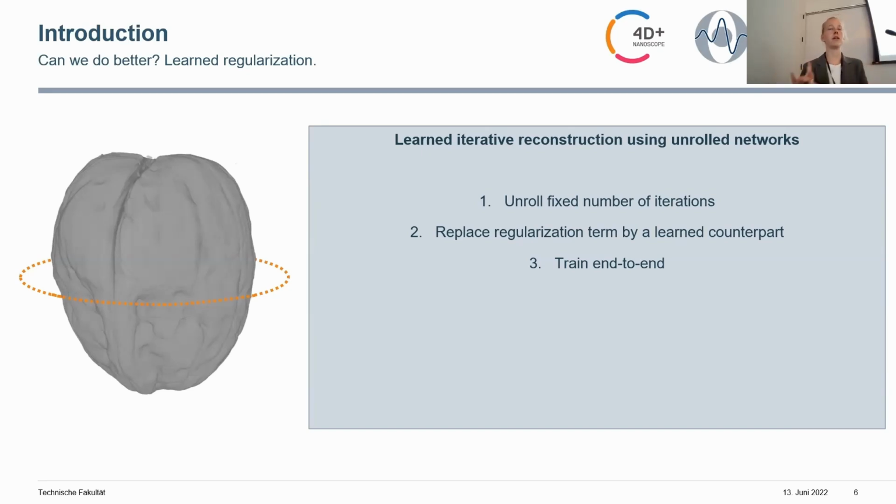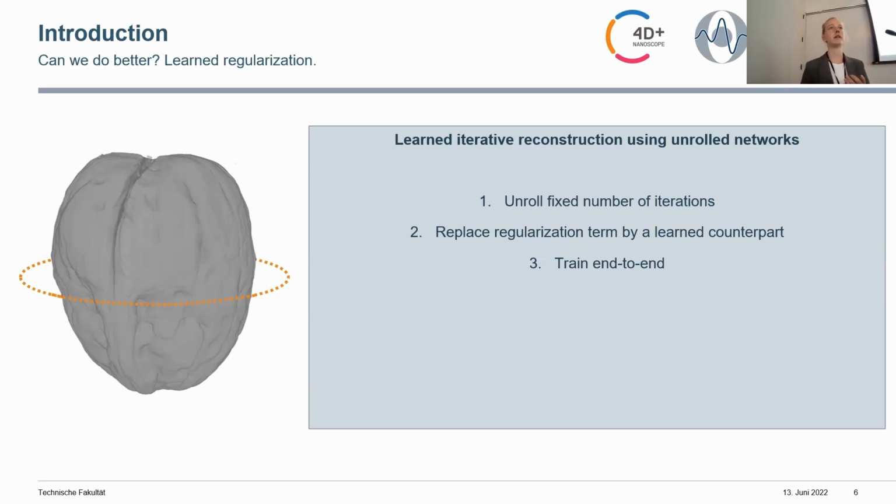First, you get yourself inspired by some classical iterative reconstruction algorithm, and then you translate that into a neural network architecture by unrolling a fixed number of iterations of this algorithm in depth. Then you replace some of the components of this algorithm by a learnable counterpart. Typically, these components are those related to regularization. And then you simply train your network end to end.